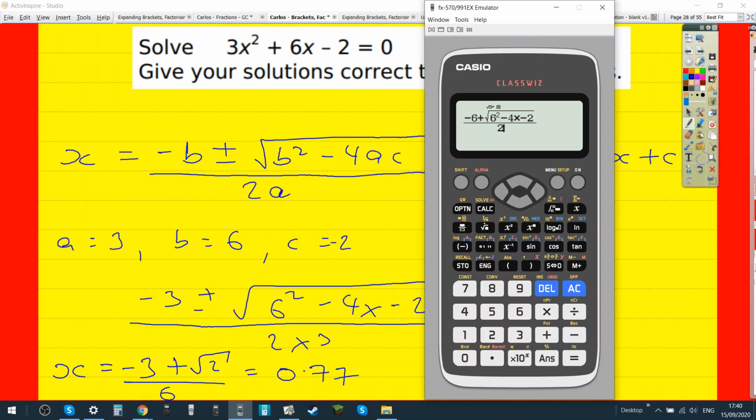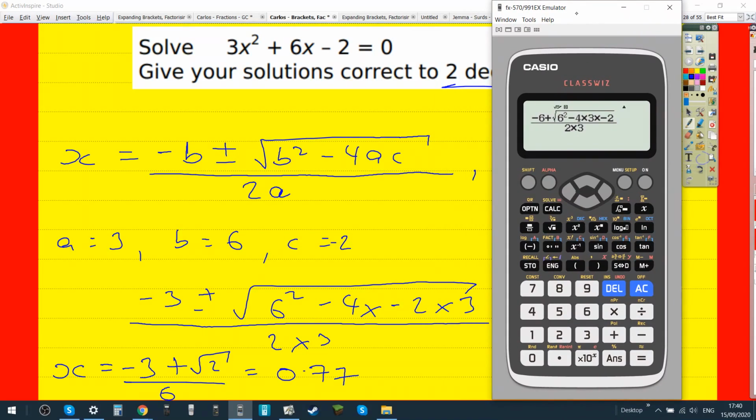Okay. So turn the plus that's there to a minus, all over 2 times. Let's see. So it was minus 6 plus. Yeah, just change the plus to a minus, because it's plus or minus. Wait, you didn't put... Oh, wait a minute, 4 times. I missed out the times 3. Minus 6 plus square root 6 squared minus 4 times. Wait, I think I did the minus wrong. Okay. What do you get now?